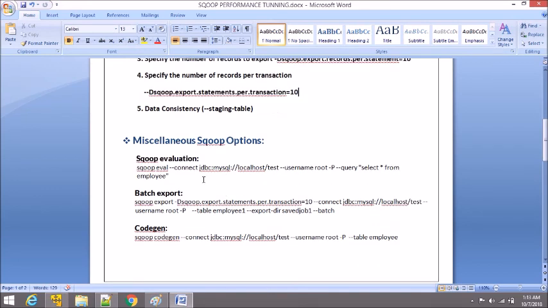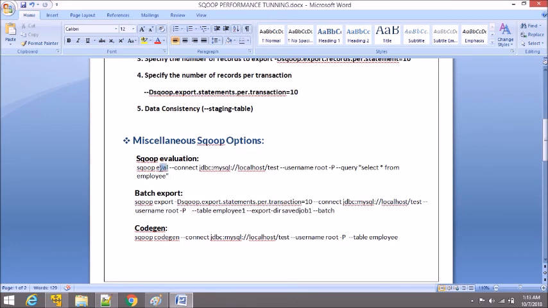Let's say we want to write our own query, or we have some personal customization for transferring data. We can use Sqoop eval, where we just put eval in front instead of Sqoop import or Sqoop job.